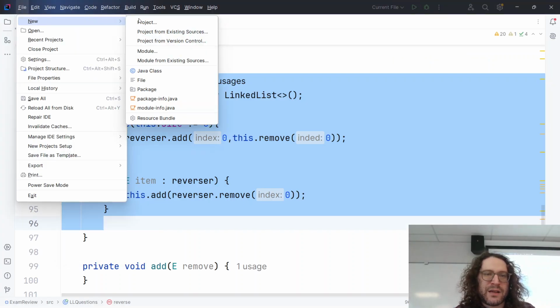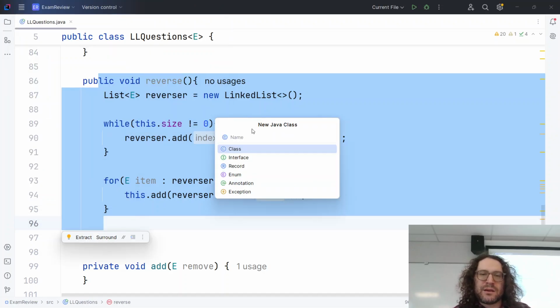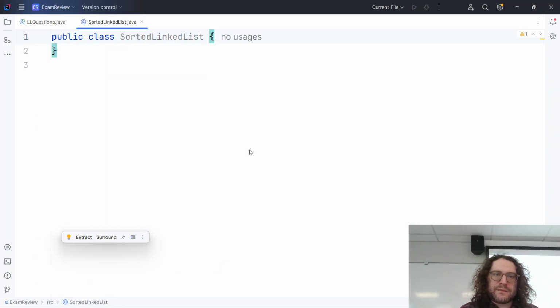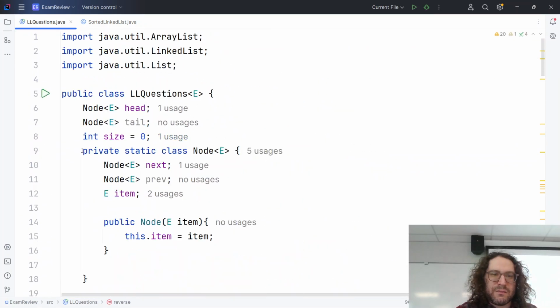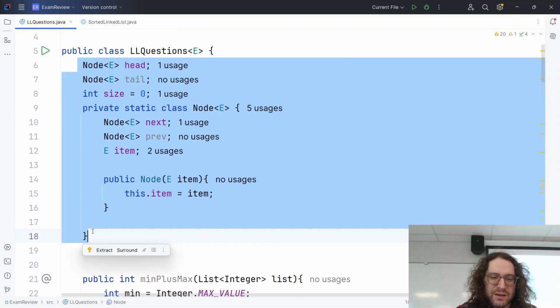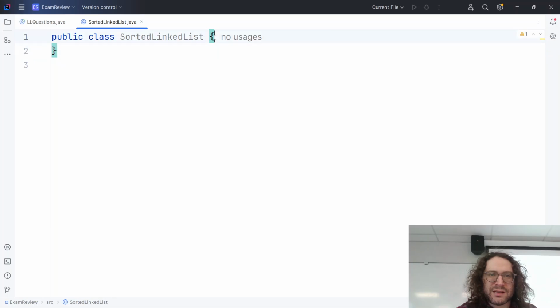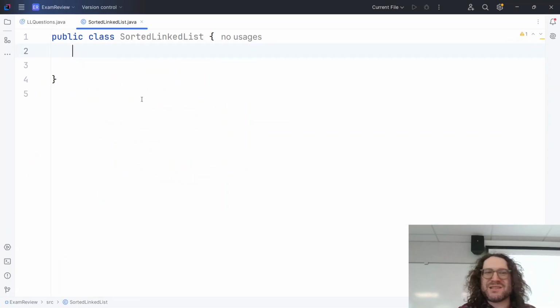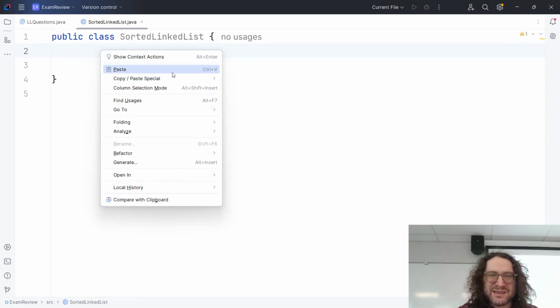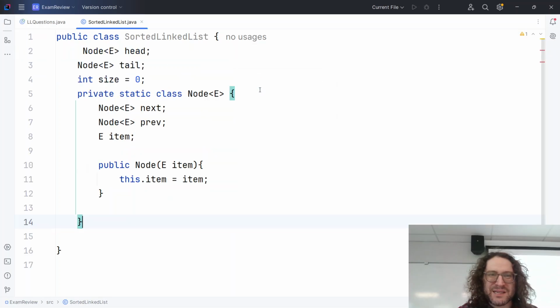This is probably of all the other questions the most important one because it's basically making the add methods from scratch, which is a good way to, except it's a completely different context. Sorted linked list. All right. And once again, this is probably going to annoy me because it's going to give me this import statement. I'm going to say, no, I don't want to import things, right? Just like everything else. See what just happened? It tried to be super helpful. Paste, special. Paste as plain text. There we go.